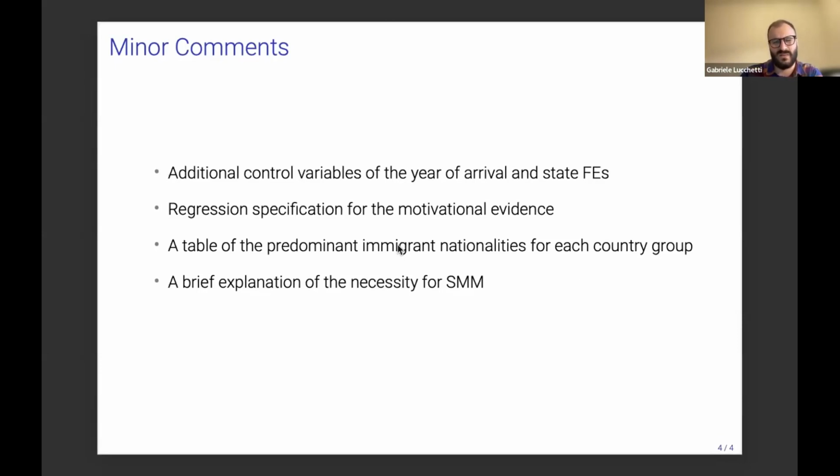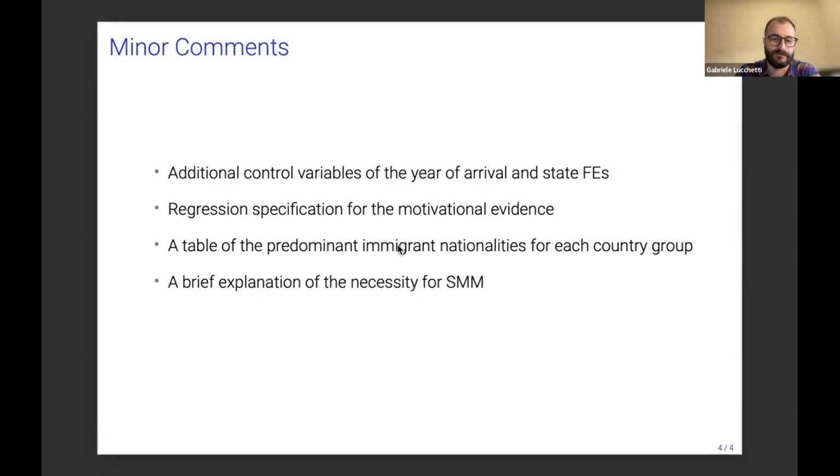But state fixed effects, why would you say so? Since I'm looking across cities, that would capture differences in bigger labor markets. Don't you think that is going to kill my variation? No offense. I just thought a big city in California would be very different from one in Iowa, so there might be just a shifter. You see my point, right? Okay. Yeah. Thanks. And okay, for the regression specification, this I could do. And the table, okay, the table as well.